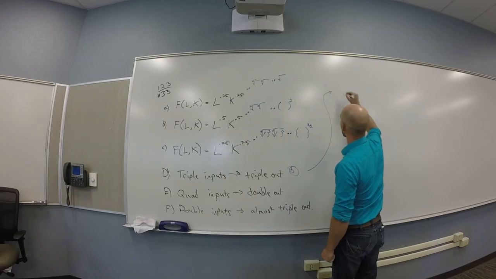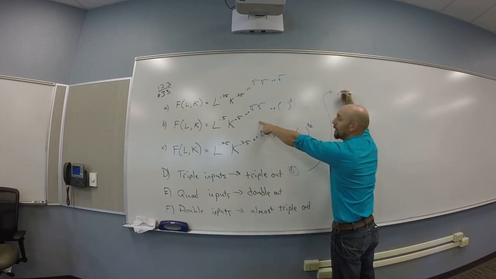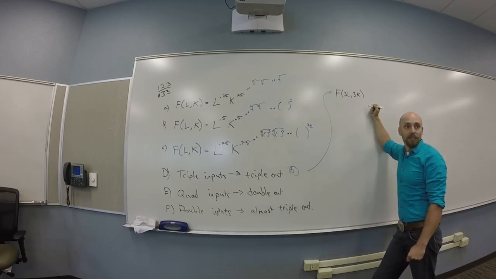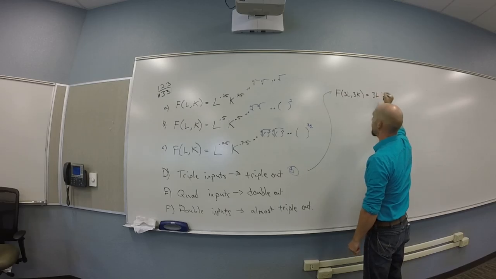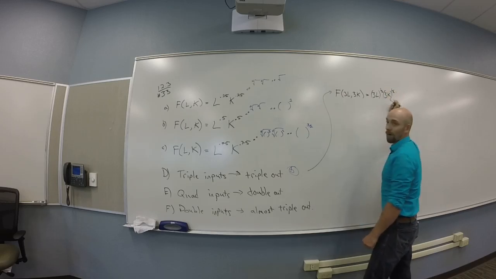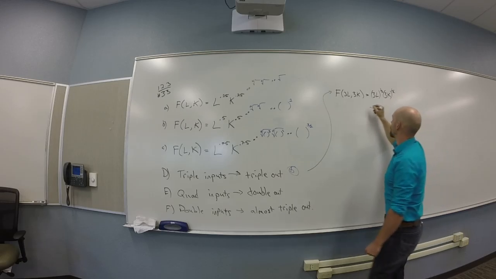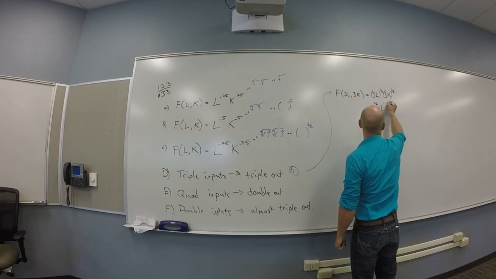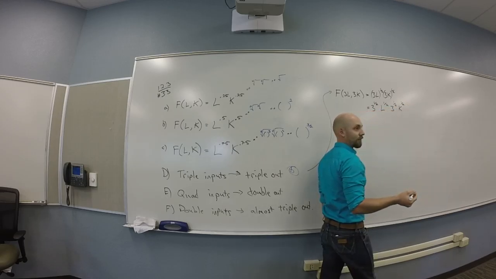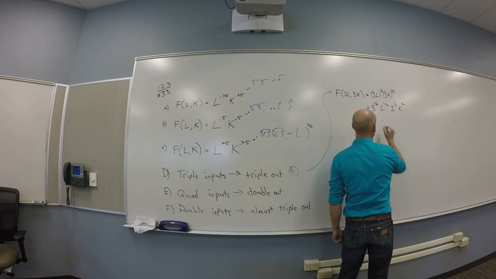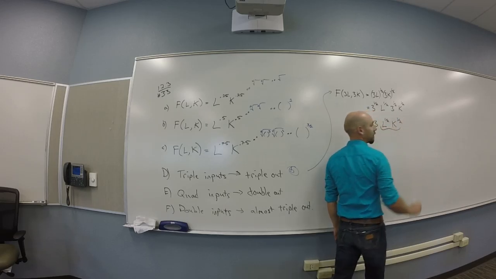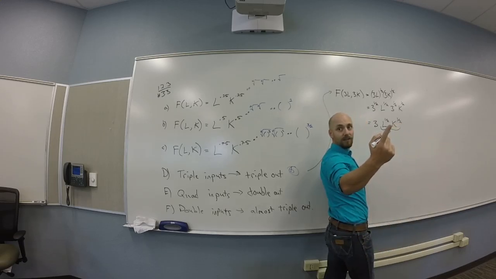So for this guy, right, I think it's B, right? So I'm going to try this with B. So I'm going to do F of 3L comma 3K. You guys see that? Okay. So I'm going to get 3L to the 1/2 power and 3K to the 1/2 power. Right? Which is 3 to the 1/2 power, L to the 1/2 power, 3 to the 1/2 power, and K to the 1/2 power. You guys all see that? And that's 3 L to the 1/2 power and K to the 1/2 power, right? But what's this thing? It's your original thing. Yeah, that's the original function, right?